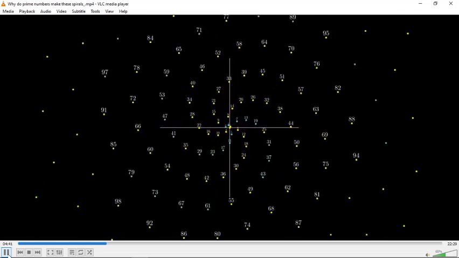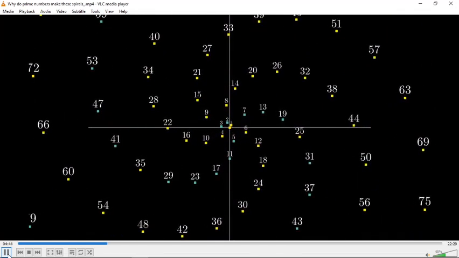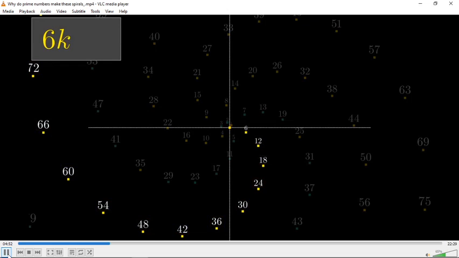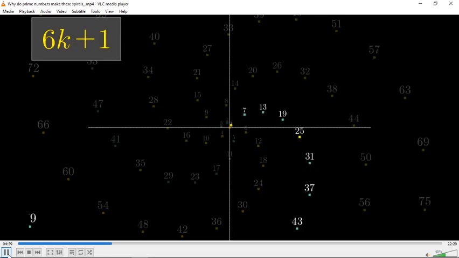Did you notice that as we were zooming out, there were these 6 little spirals? This offers a good starting point to explain what's happening in the 2 larger patterns. Notice how all the multiples of 6 form one arm of this spiral. Then the next one is every integer that's 1 above a multiple of 6. And then after that, it includes all the numbers 2 above a multiple of 6, and so on. Why is that?